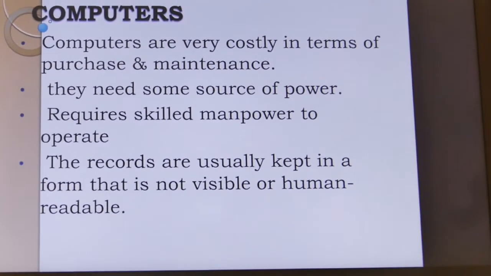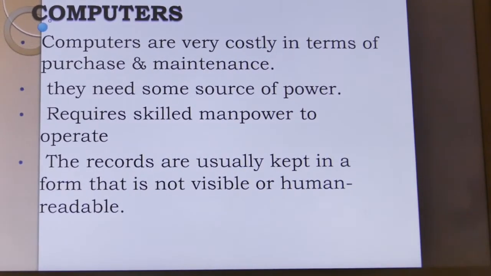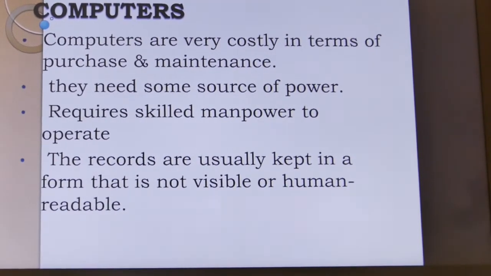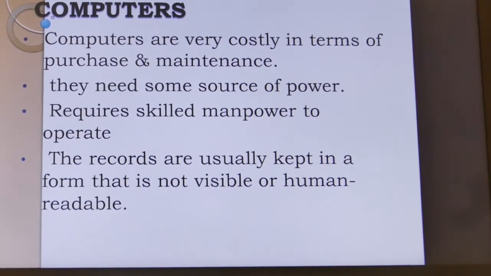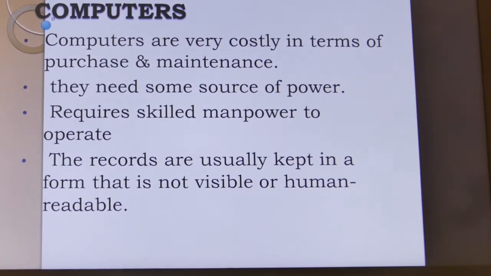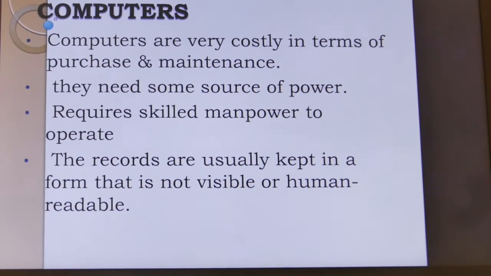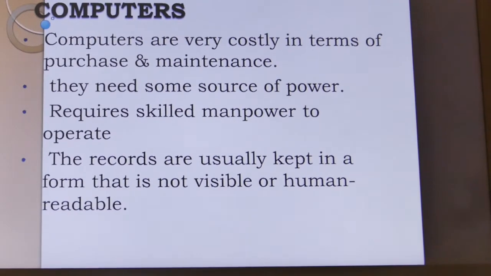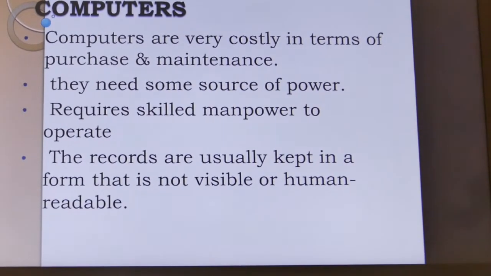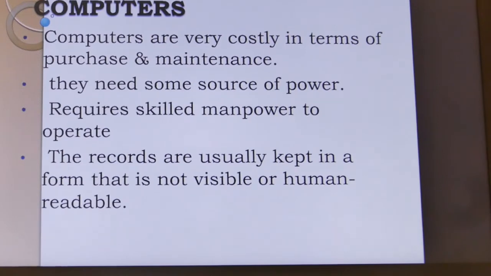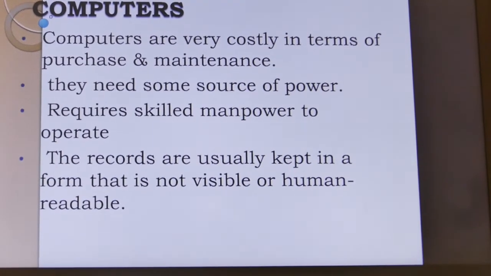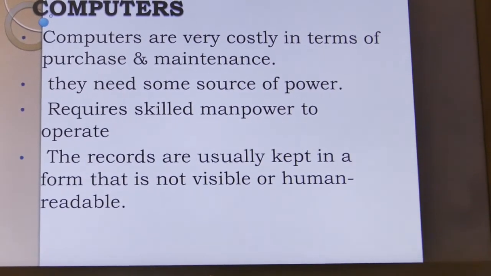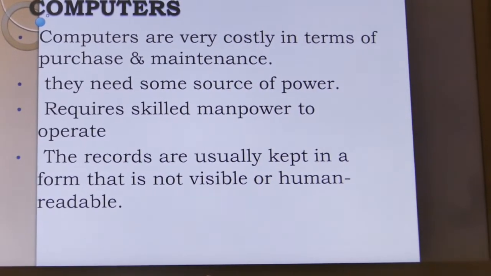We have disadvantages. One is they are costly in terms of purchasing. The initial cost of buying is very expensive. They also need a source of power. They require skilled manpower to operate, which means you have to train the staff if you want to use them. The records are usually kept in a form that is not feasible for human beings, so you have to open it so that it can be changed for human readability.